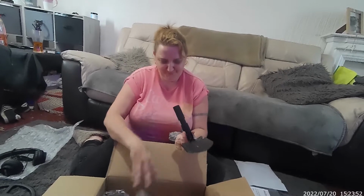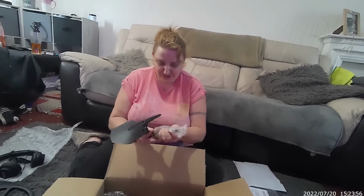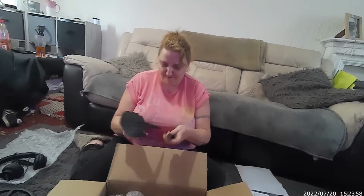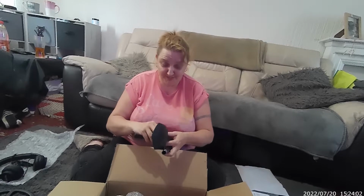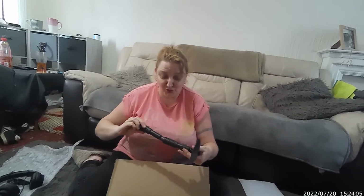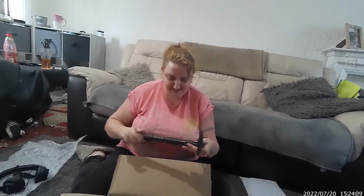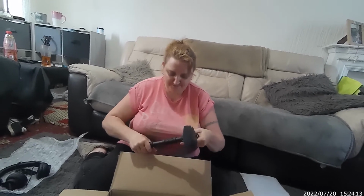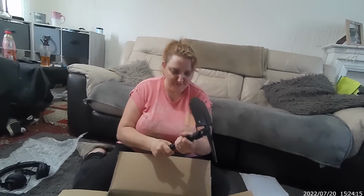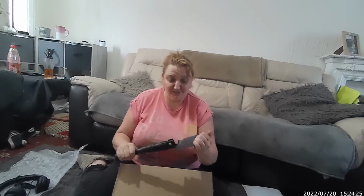There's a small diggy tool. This is actually quite strong. We actually got one of these with our first ever metal detector from a different company. I'm not going to name drop. It was so flimsy. This is actually really good. I'm actually really impressed with this. Oh, screws in well. That is actually really good. I'm quite impressed with that.